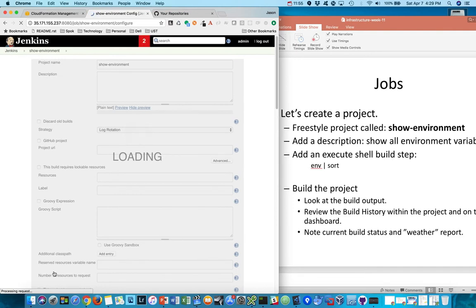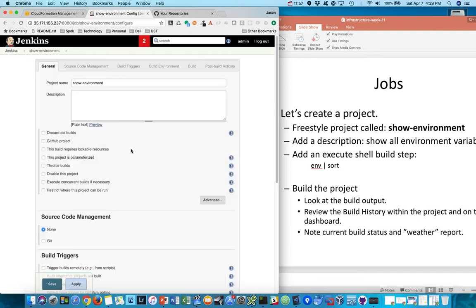Jenkins will create the project, and it's going to take us to a job configuration page. So we can now configure all the different settings for this new Show Environment job that we created. Let's give the job a description, and the description is: show all environment variables.